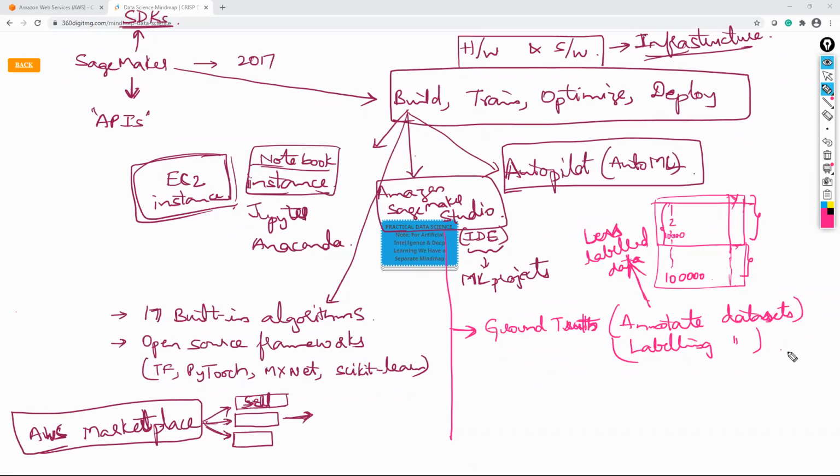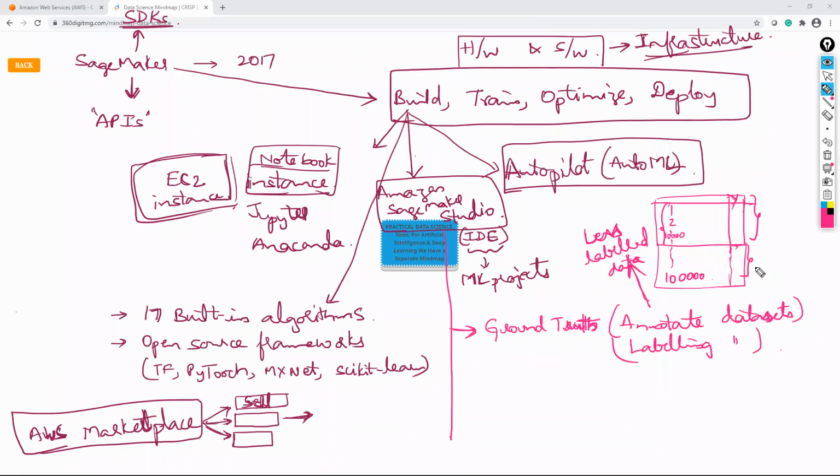So you can actually hire people on Amazon. There's Amazon SageMaker Ground Truth. You can assign an annotation job. There are a lot of people, even you and I can go and register and say, you know what, I'll do the labeling job for you. Though it's a low-end job, there is some scope of making money, but very little. And if money is very important for you, you can get people for a lower cost here and job done. You just need to explain to them how to label. Automatically on the cloud itself, they'll be able to label and annotate. Only when you say yes, they have actually labeled properly, your money would be deducted.